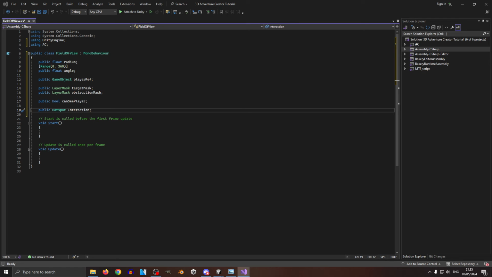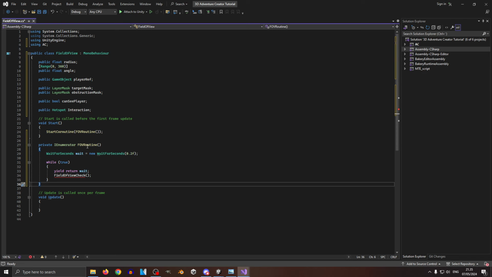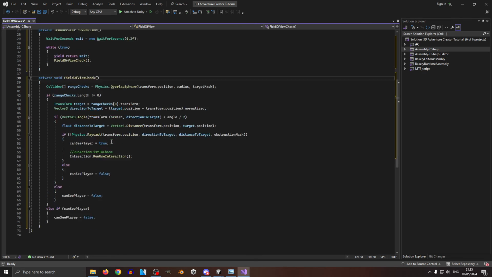In the Start we just start the coroutine, and then there will be this coroutine of FOVRoutine, and we will just do all of this. So we don't need the Update function.